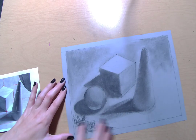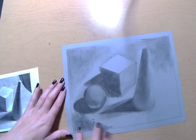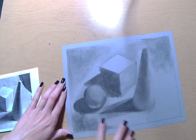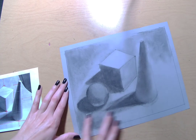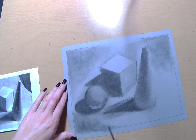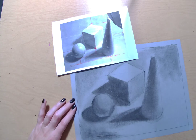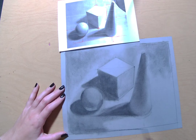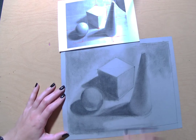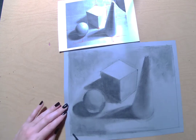Starting to build up some values here in the background. Make sure your non-dominant hand isn't going over the top of the charcoal. You can kind of blur the edges of your cast shadows just a little bit. Look at where you see some more values — it's okay if they go up and touch some of those cast shadows. You can always push it around if it's not quite the right spot. I'm going to keep building some more values down here. It's okay if you go over your border, as long as you clean it up afterward.